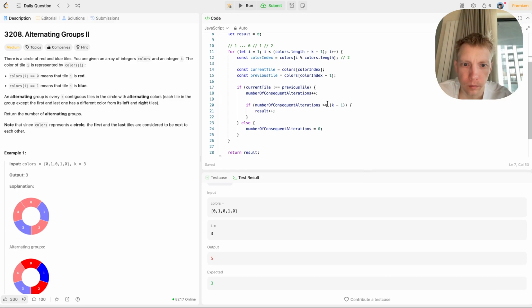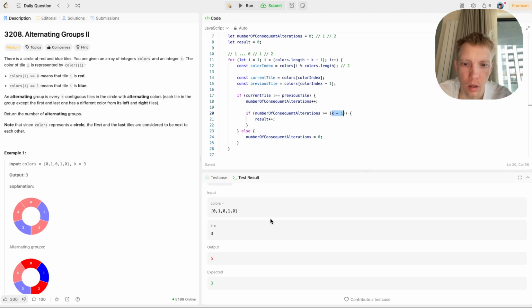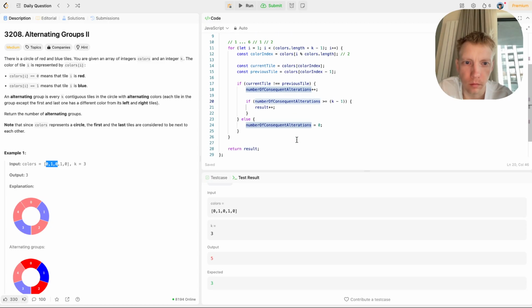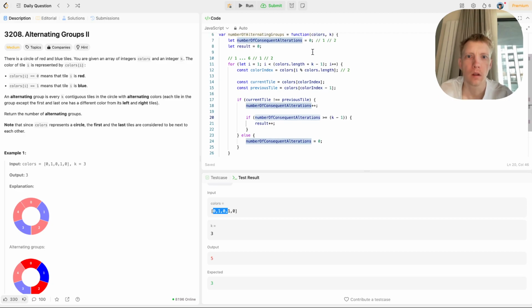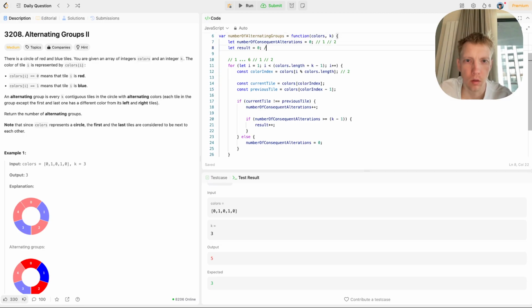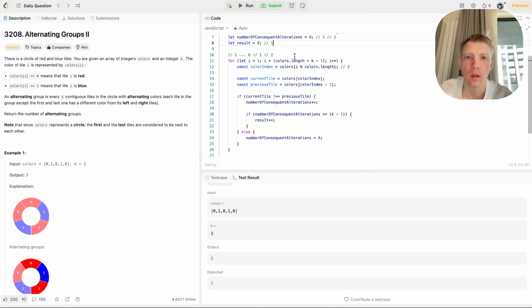And here we will have the first increment of result, because k minus 1, k is 3, is 2. It is equal to 2, which is fair enough. This is the first alternating group. Yes. So number of alternations would be 2, result would be 1, and we're going to the next loop.